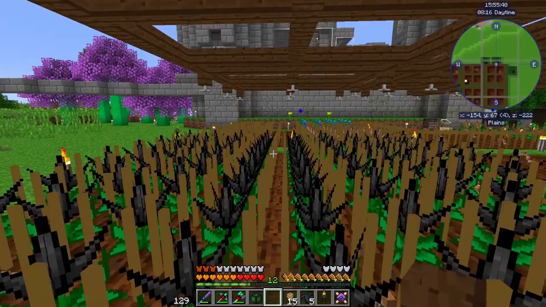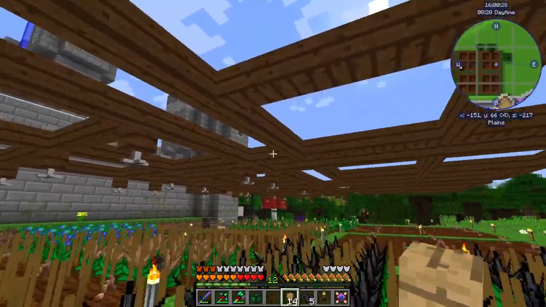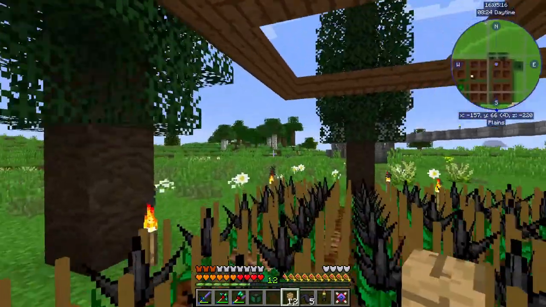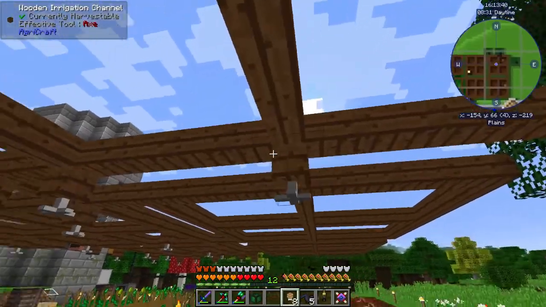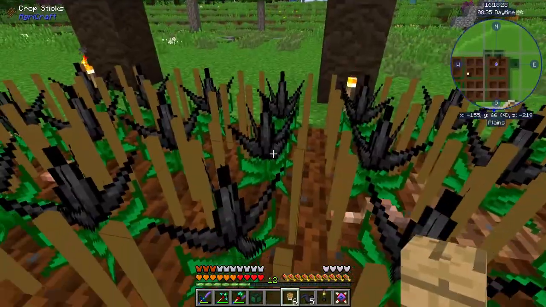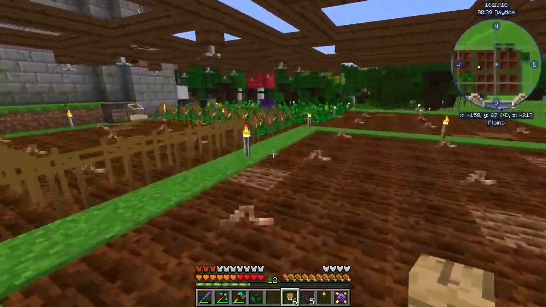Okay, and we have 15 of these. So 4 corners is 4. Then the middles is 5, so it's 9 per. And so all of this will grow quicker. We still need to make more. Let's go do that.